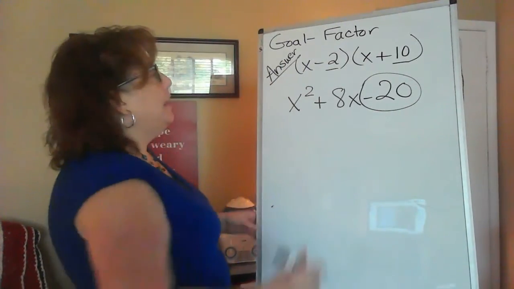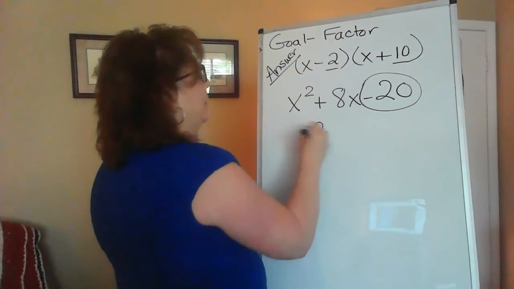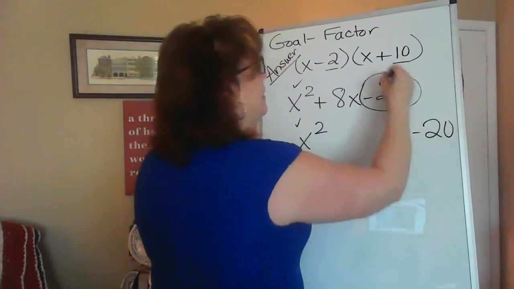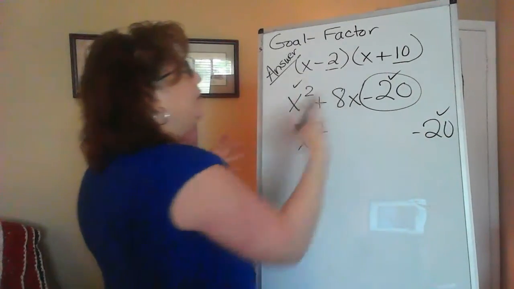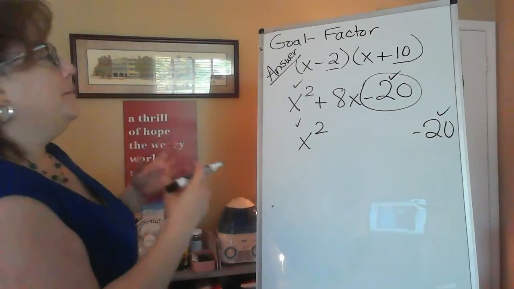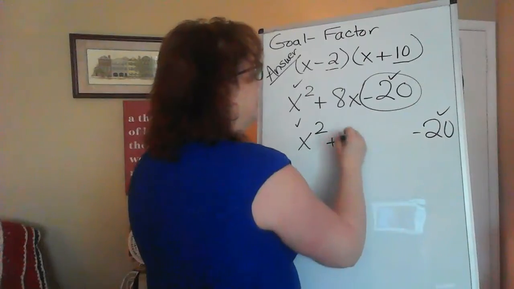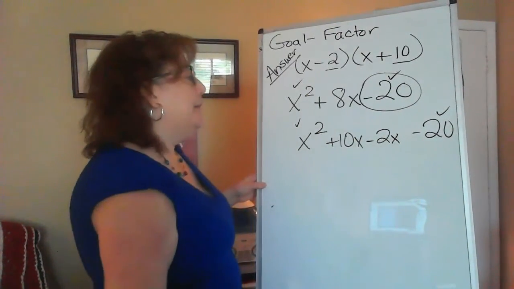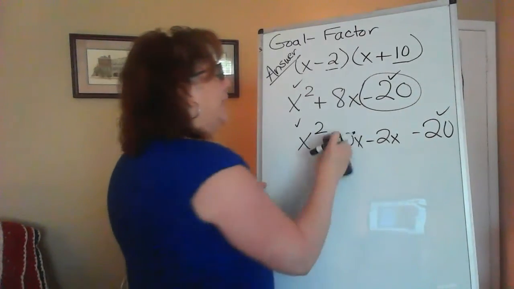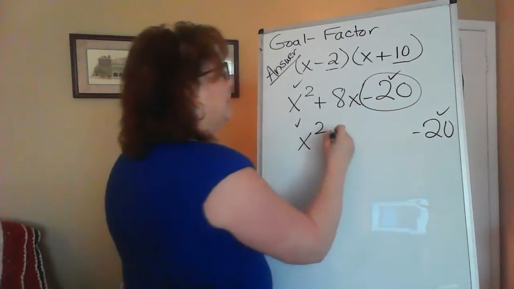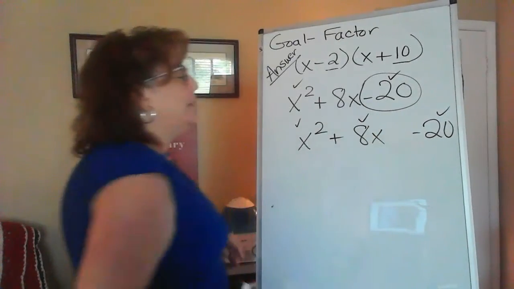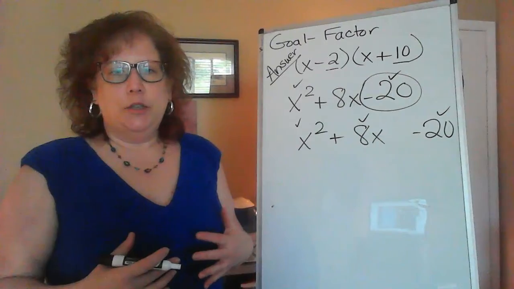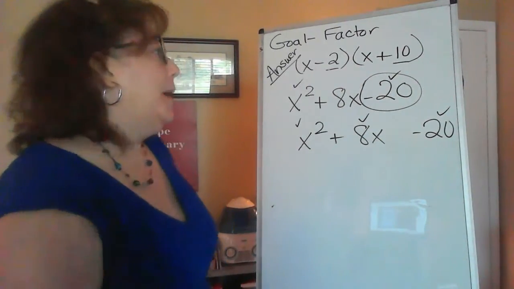And we're going to end up with x times x is x squared. Check, check. The outer portion, the negative 20, check. Now I'm going to do the x times the 10. So I'm going to have plus 10x minus 2x. And what do I get? I get 8x in the middle. And that indeed is a check as well. And it's a positive 8x. So that was right, the way that I chose my signs. So you've got several things that you need to check and make sure that you do correctly.